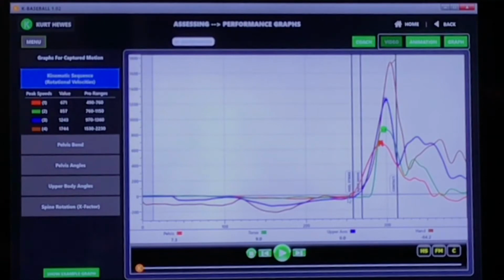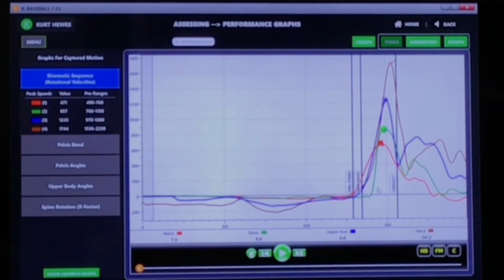When we're looking at this, we really want to start by looking at the beginning part of this graph where everything is going above zero. You're going to see that the red line of my pelvis is going ahead in front of everything. And we know that this is what all the best hitters in the world do. The hips go first, and then everything else comes behind that. The second thing that's going for me is really my bat and my hands kind of blend together, which is not necessarily ideal. We'd like to see the trunk go next and then the bat and the hands come behind that.